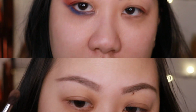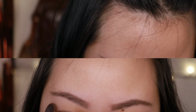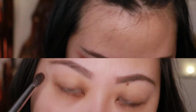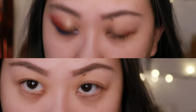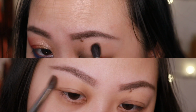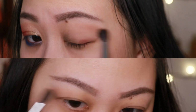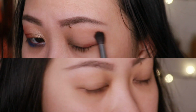For this part of the video, I'm splitting the screen up into two so that you can see how each palette performs side by side. I'm also splitting up the video into segments so you can see how long it takes for me to complete one particular step, such as placing a certain shade down. So the first shade I'm using is Kissy from the Afrique Palette, and Narrative mixed in with Zen from the Nabla Poison Garden palette.